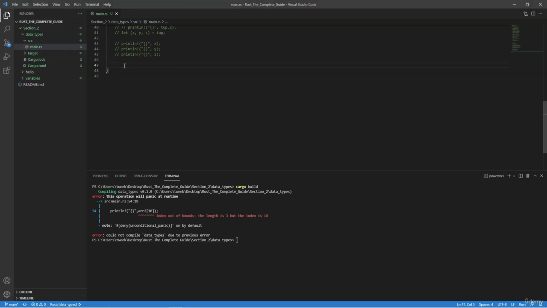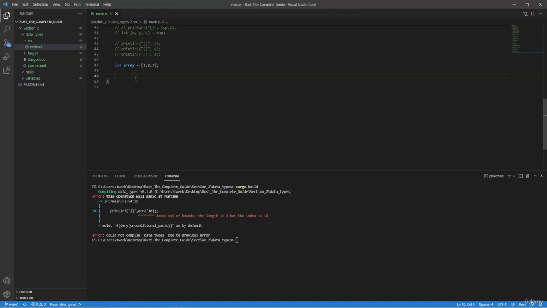Another way to have a collection of multiple values is with an array. Like a tuple, arrays are going to have a fixed length. But an array is different from a tuple because every element of an array must have the same type. Now there are a couple different ways that we can set up an array, with the first one being, let's create an array variable, give it some brackets, and then we're going to create an array that holds integers. So here we created our first array and assigned values 1, 2, and 3 inside of it.